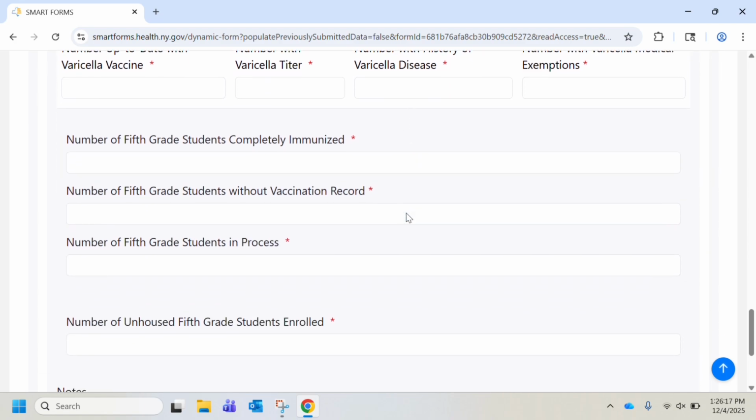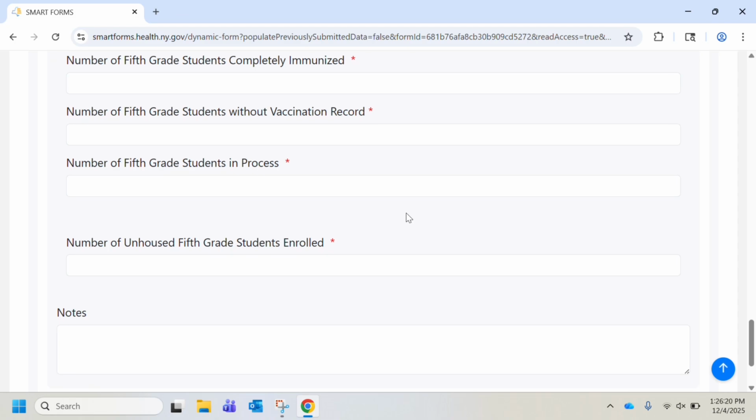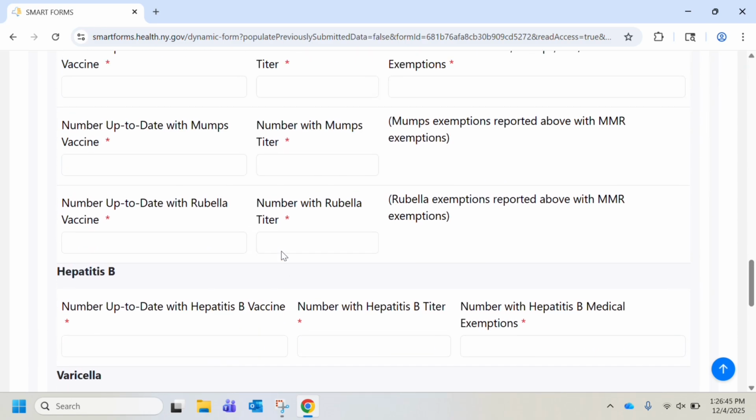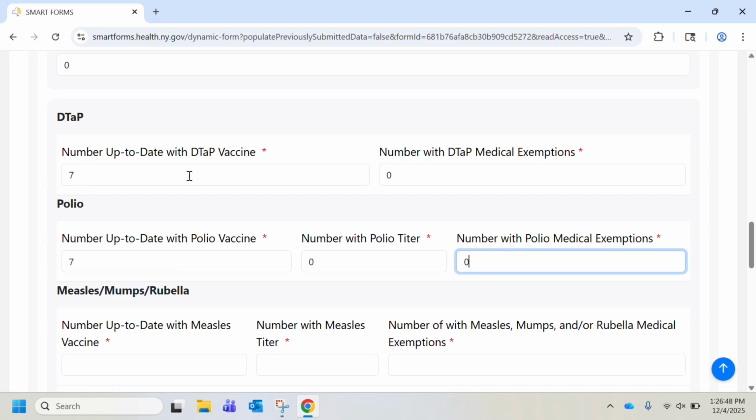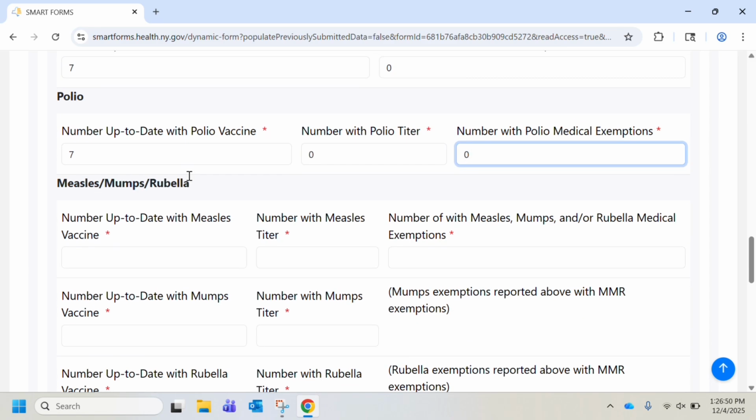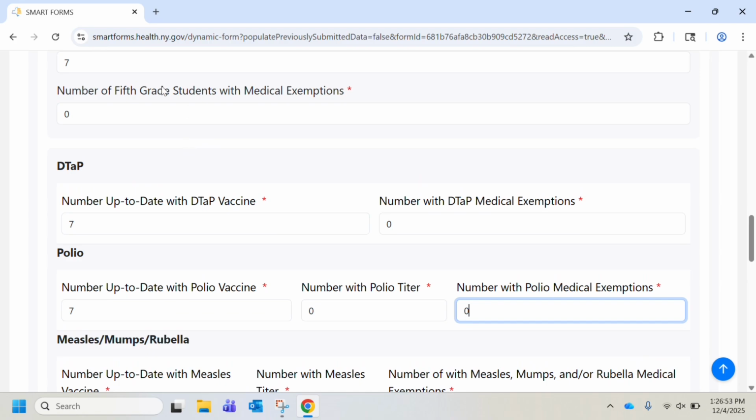We also have come across some situations where you have an unhoused student, a McKinney-Vento student. And those students, if they also don't have a vaccination record, you would not mark them in both of these boxes, right? So say I have only one student that is unhoused, right? And they don't have any of their vaccines, let's say. When I'm filling out these boxes, right, I would accurately fill out the boxes to reflect, yep, if I have 7 students and one doesn't have any of their vaccines, right, then I would change these.